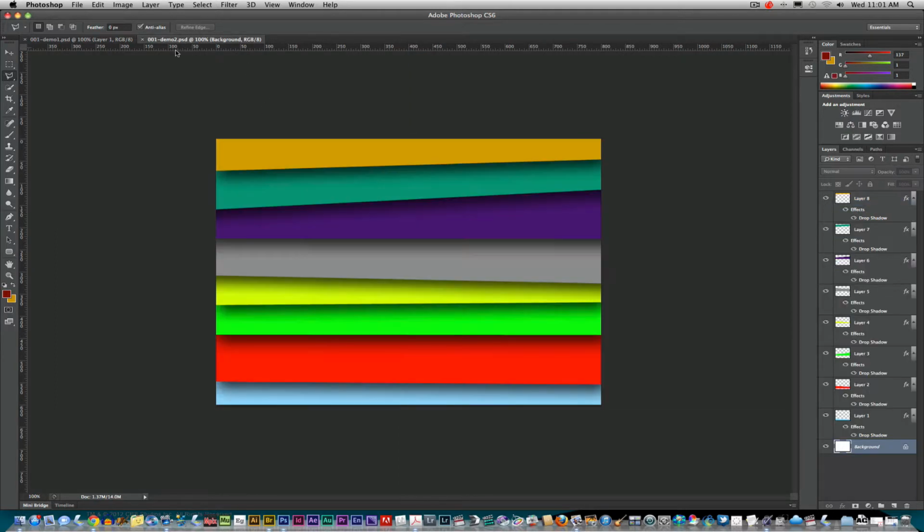Another way you could do today's assignment is to do it just with some bars that go across the screen, or they could go up and down if you wanted to. Really kind of up to you. So I'll take you through how to do this, and this is again going to be something that's a part of what we do later on.